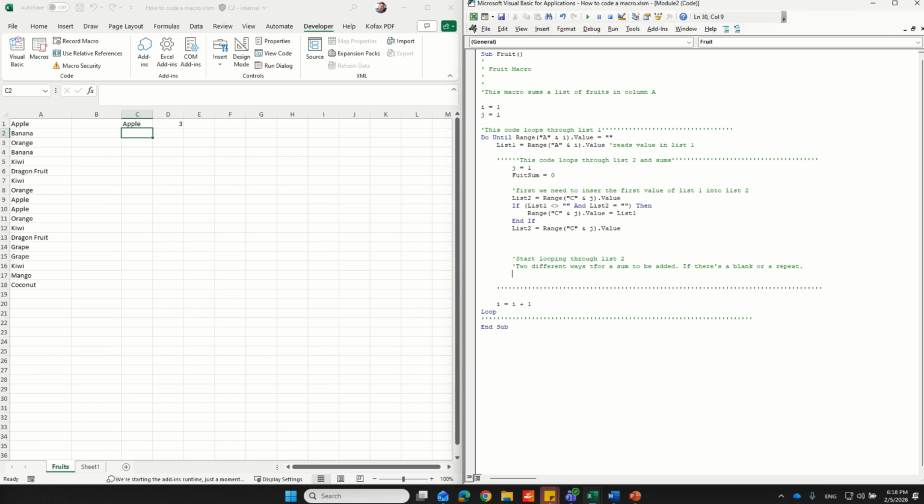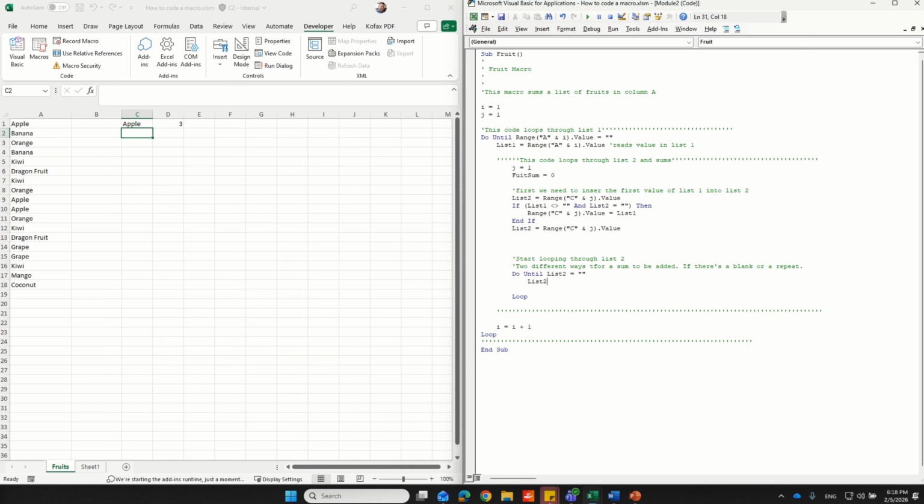Okay, so now I'm going to go down list 2, list 2 is equal to loop. Okay, all right. So now it's going to go through list 2. The first thing we should do is read the value.